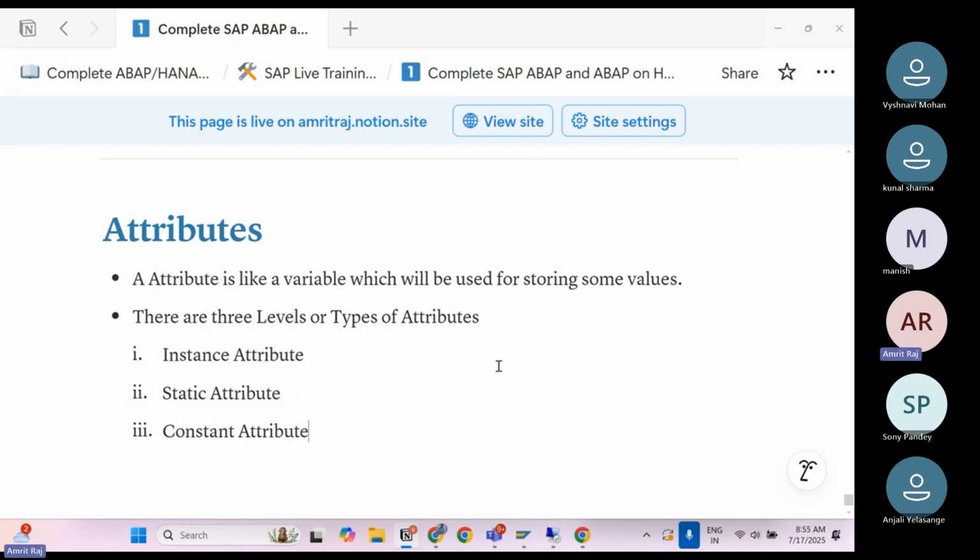Can anyone explain what is the difference in these three things?